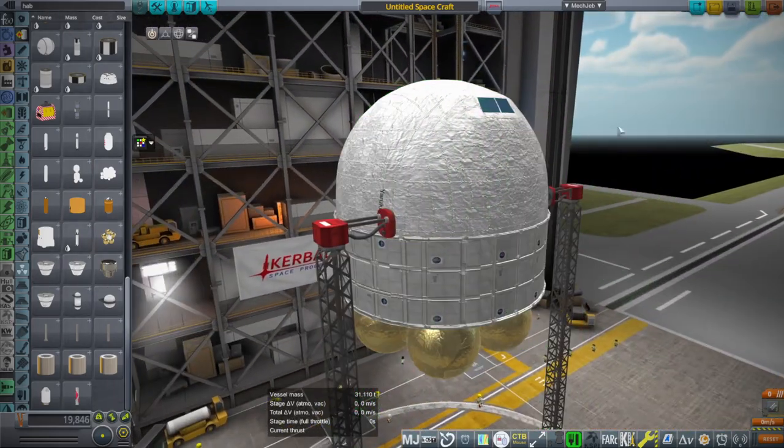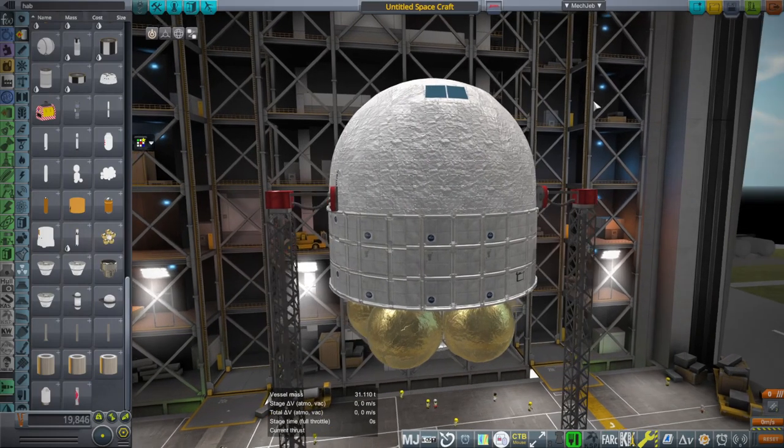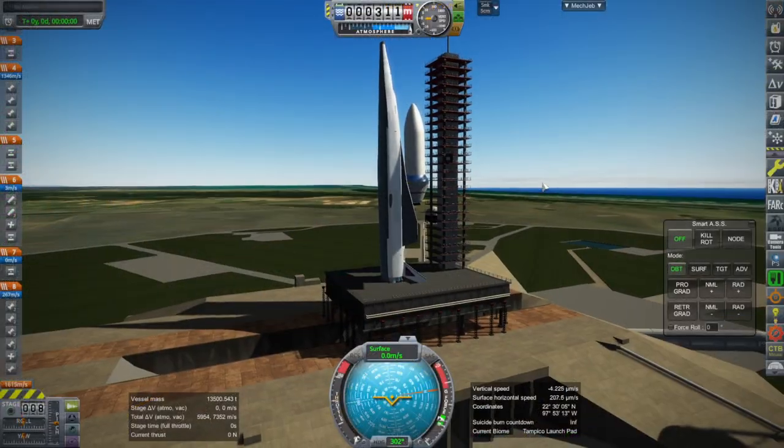So, with that being said, let's try out the Orion carrier plane and see if it can land at the Bahamas, or whether I need jet engines for that in this install. Okay, here we are again.